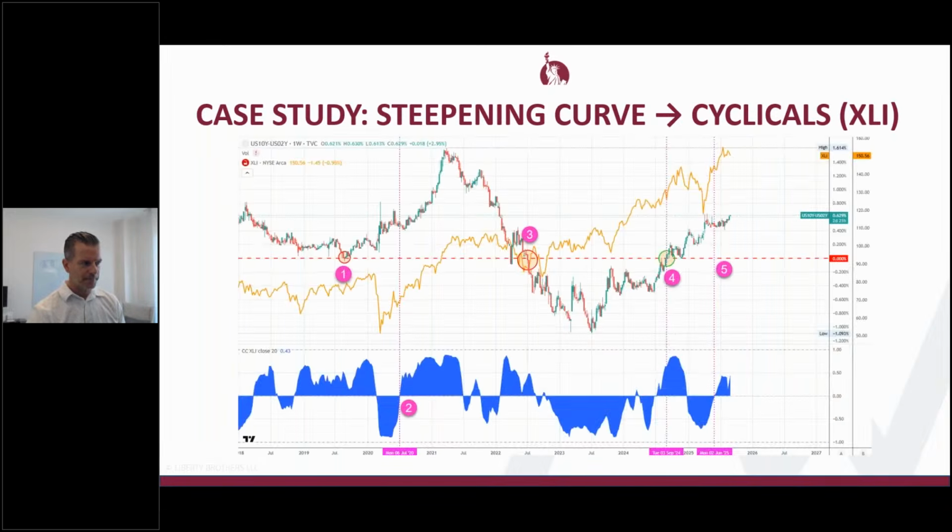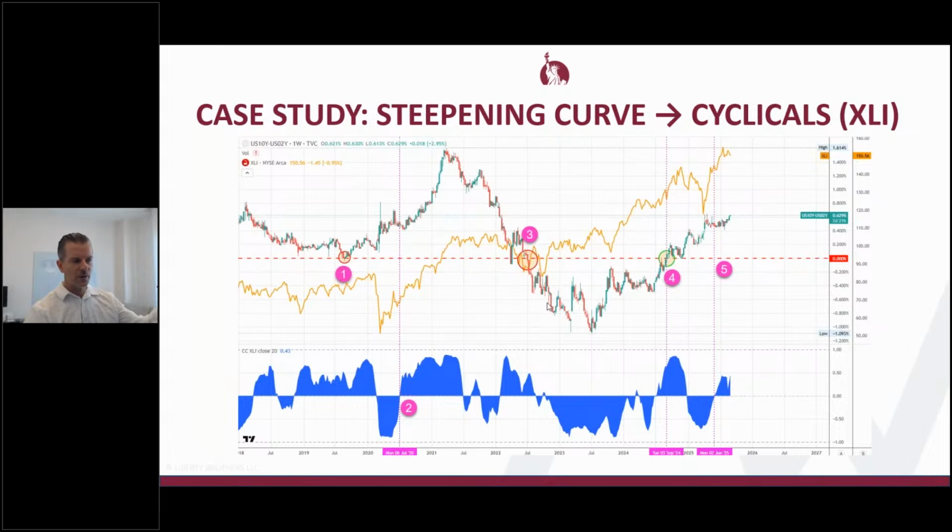So here's a case study that you can do, and that is actually quite valuable if you understand what this is showing you. What you see here is an ETF on industrials. The candles are the curve, the 2-10s. Here you see 0%. So once you touch 0%, or you go inverted, and then you have a re-steepening of the curve, it means the future will be bright. We have spring, and after spring, hopefully summer. So you want to be long industrial companies, for example, in the format of an ETF called XLI, and the price development of XLI is the yellow curve.